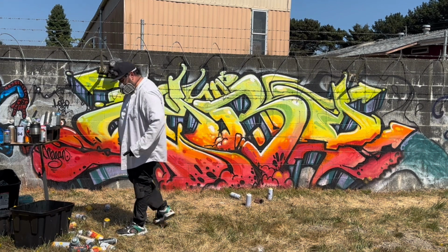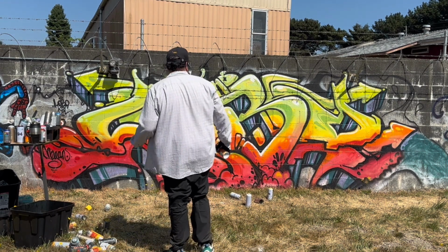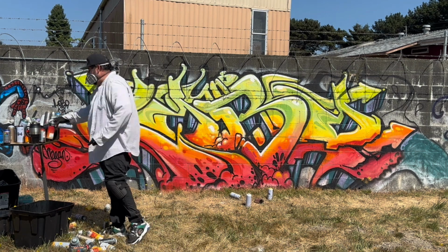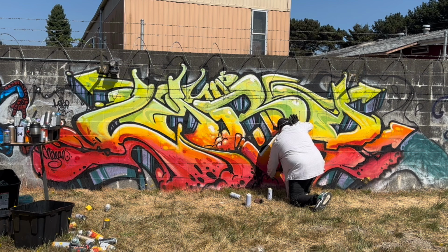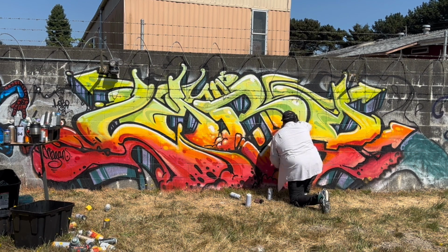You gotta remember, man, there's tools out there to help us, you know? We ain't getting any younger. So I come prepared all the time. I got my table. I got knee pads on. I got my respirator. I got my long sleeve shirt protecting from the sun.